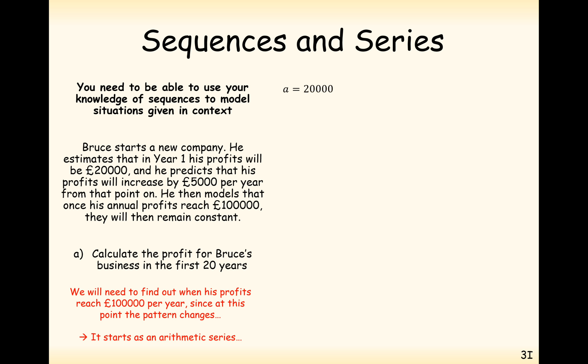In this case we need to form an arithmetic series. It's going up by the same amount each time. If the scale factor or the ratio between the terms was constant each time, then we would know it's a geometric series. But here the increase is the same each time, so it is an arithmetic series. The difference is £5,000 each time, and we want to find the term that will give us £100,000. If it's after 20, then we can just use the formula. If it's before 20, we'll have to use the summation formula up until that value and then add on the remaining £100,000 values.